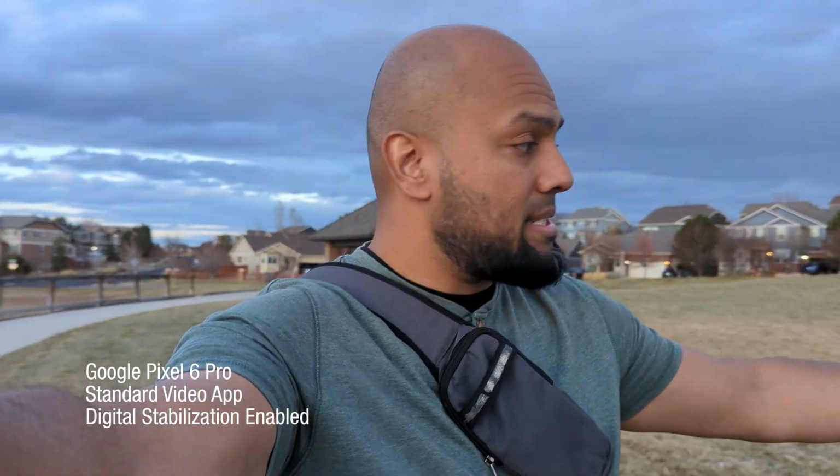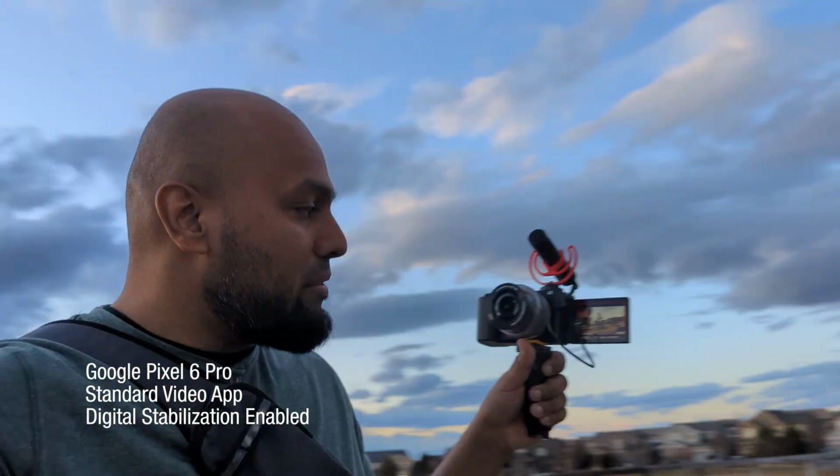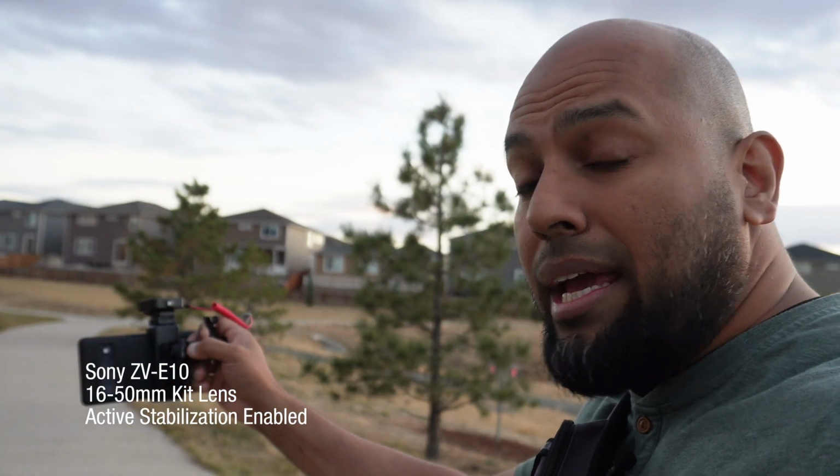I think the real inconvenience, the one thing that they could do with smartphones, is if they started including a small screen like they do on the GoPro 10 and 9. I don't know if the 9 has it, but if they were to include some sort of little screen just to see yourself, I think that would be fantastic. Let's do just a little running test.